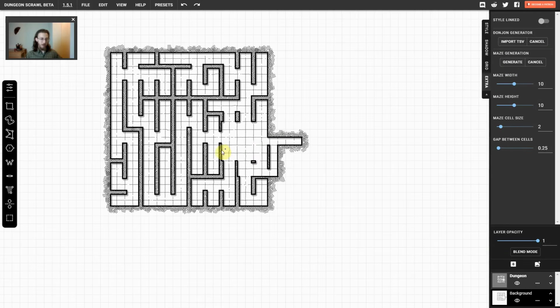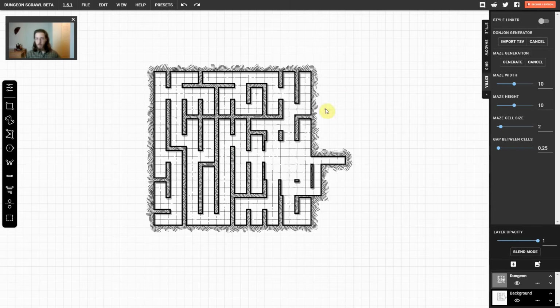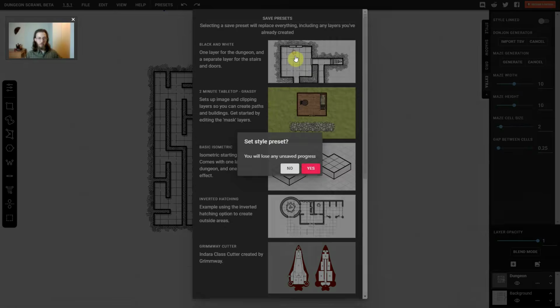It's cool, but I find that it does this thing I don't like where all of our hallways are split, and so we have this line down the middle. Your tokens would just be oddly positioned here if you're using this online. Anyway, now go to one of our simple presets again.